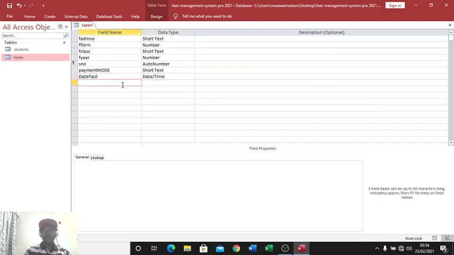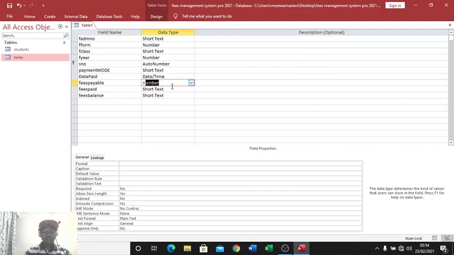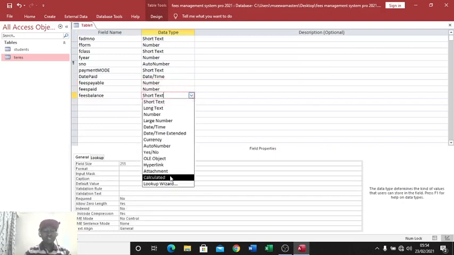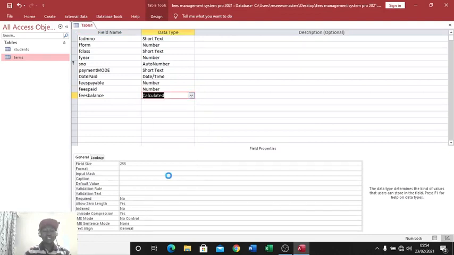Then you can have the fees payable. You can also have the fees paid. You can also have the fees balance. Now this one you can just have it as number. This one you can have it as calculated field. Therefore you just hit on calculated.